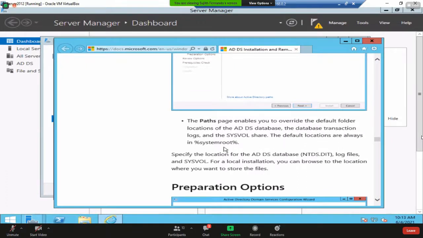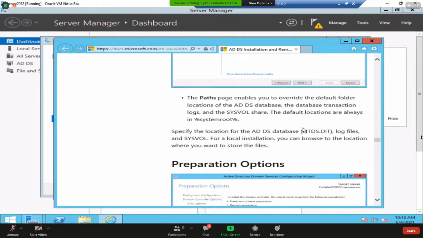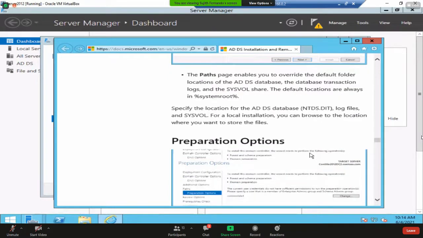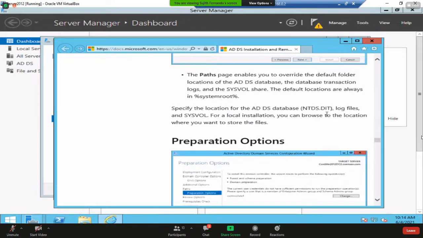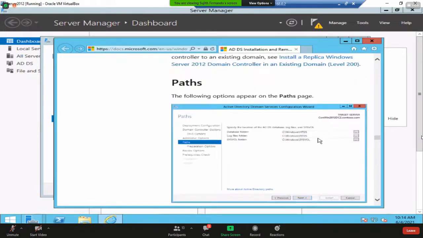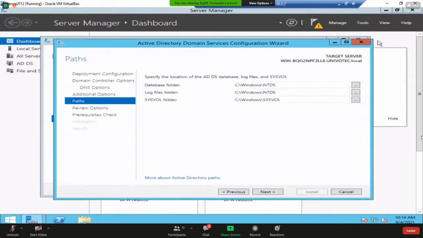Right, the default location is always the system root, so it's usually C:\Windows. If you want, you can change. So the ADDS database file is ntds.dit, and the log files and like that. It doesn't give any additional information. Here the default paths are there.